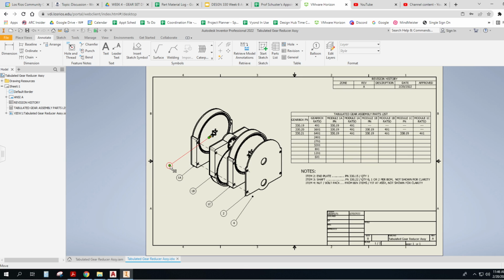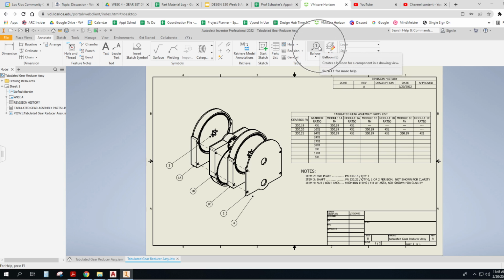And then I put individual balloons where I wanted them. So I want one on each gear reducer module on the end plate. And I need to point at this area to show that there will be a transfer shaft there, maybe. Okay, not sure, but it could be. And to show that there's going to be some sort of a bolt pack needed to bolt these things up. And so that's what I've put into place right there. So that's how I did it.